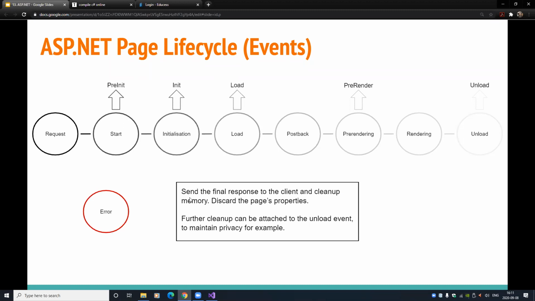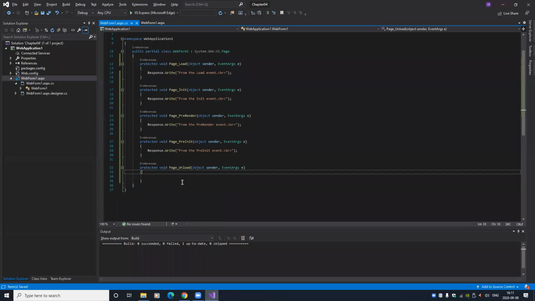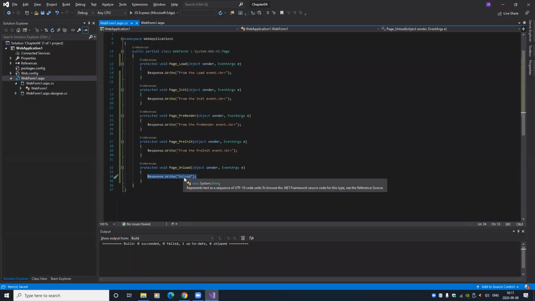There is technically one other stage called the error stage. If anything goes wrong, you can just throw everything to the error stage. Okay. And it can go anywhere, you can just throw to the error stage, okay? Which is kind of what happened here, actually, when I tried to use the response variable here in unload.